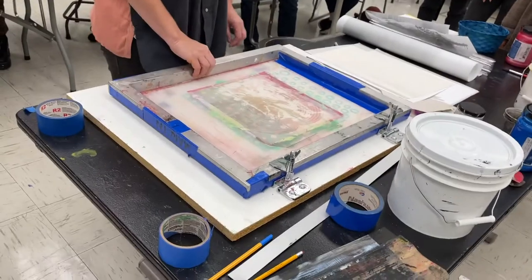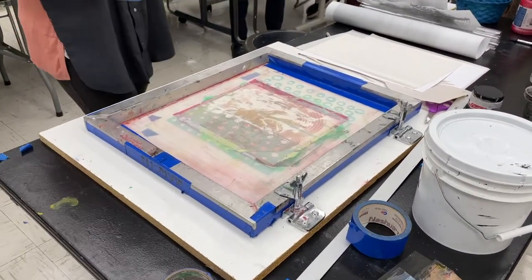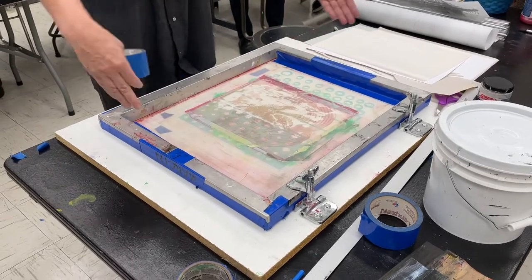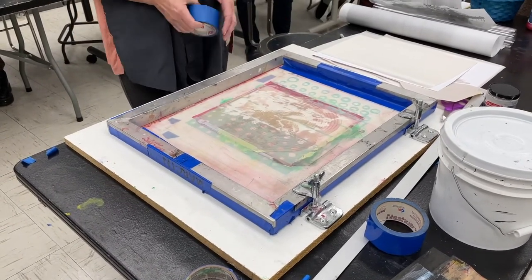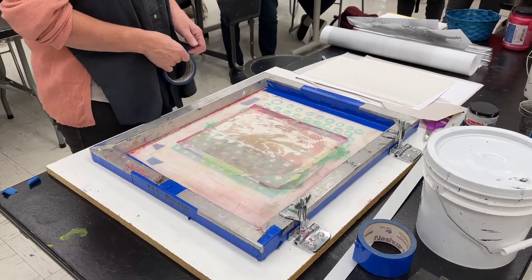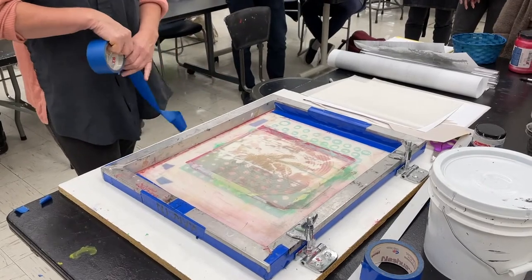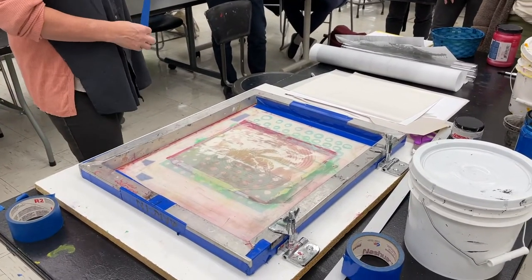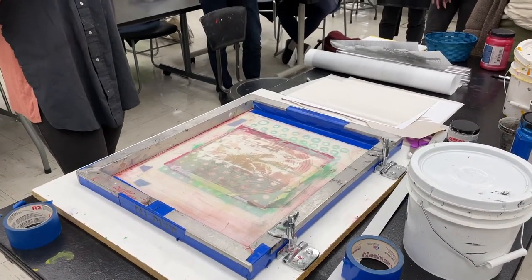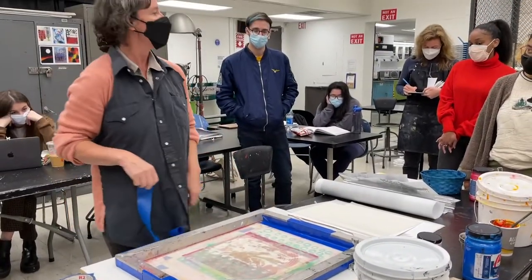Then I'm going to put my screen down, and the first thing I'm going to do is put a large square of color down on the paper. So I want about an inch border inside the paper, and I'm just going to put an area of color down. You can imagine that if I wanted a total Tomashi Jackson, Rauschenberg effect, I might not care where it landed on the paper.